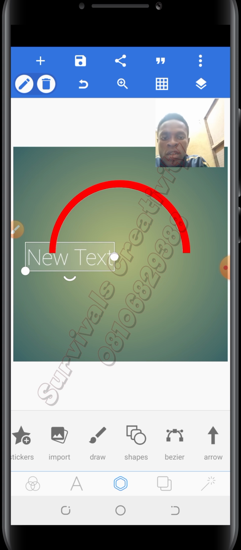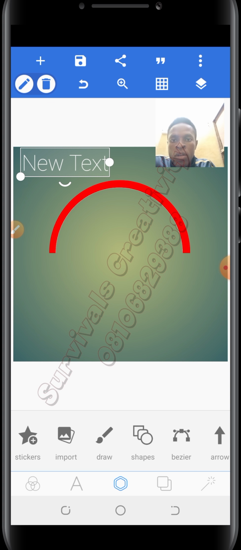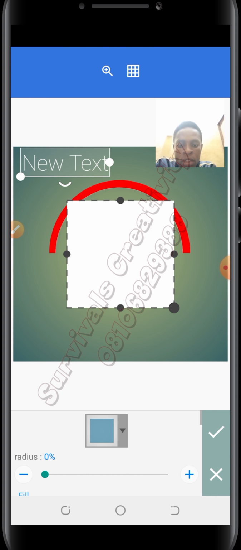So next, I will add another object. I want to add another object, shapes. I'll click on objects. I think I need this now.